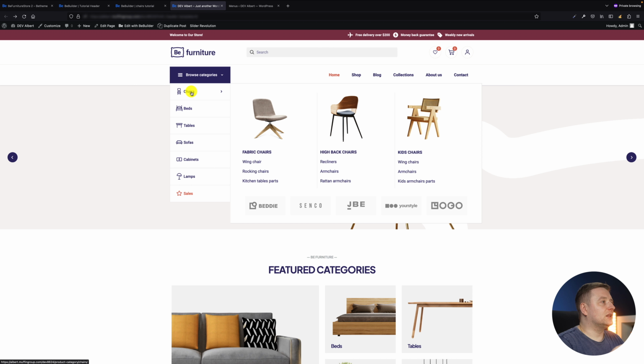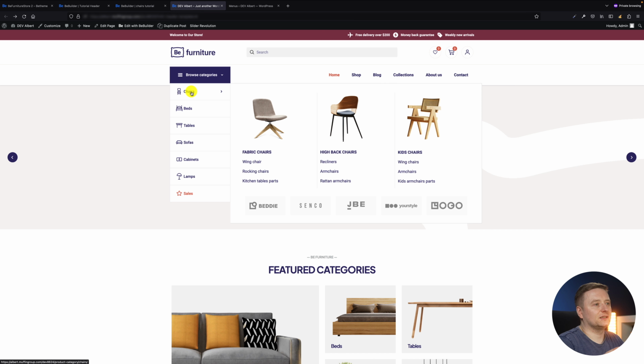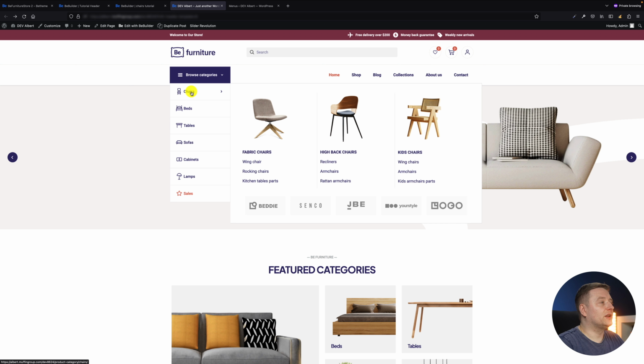So I hope that now you know how to create a vertical menu, and later create the mega menus and assign them to those vertical sub menu items on the left side. Also, I really hope that this was clear for you, and if you have any feedback or something wasn't clear enough, just let me know in the comments and I will try to help you as much as I can.